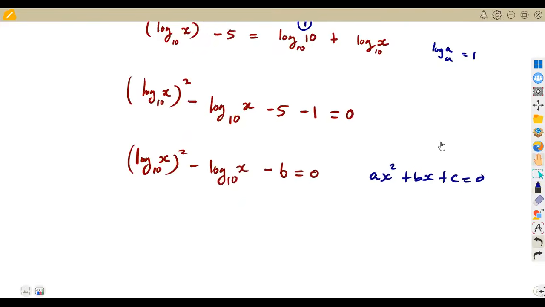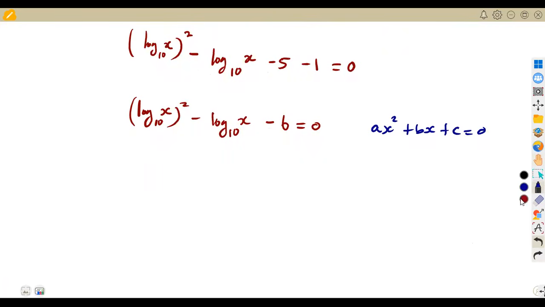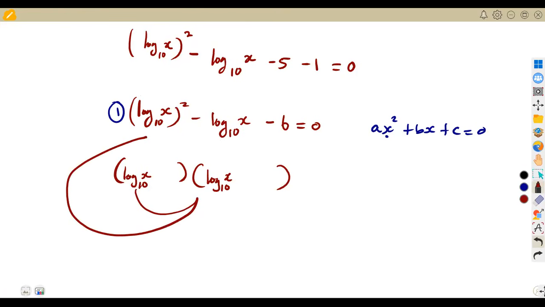Yes, you can introduce the k. I'm going to explain that one later on. But if you understand this and see that it's a quadratic equation, you can factorize because you see that the coefficient of the first term is a 1. So it means we are going to have 2 brackets in that case. If this was x, you would write x and x, but this is not x. This is log x base 10, log x base 10. So if you multiply log x base 10 by log x base 10, it gives us log x base 10 squared.